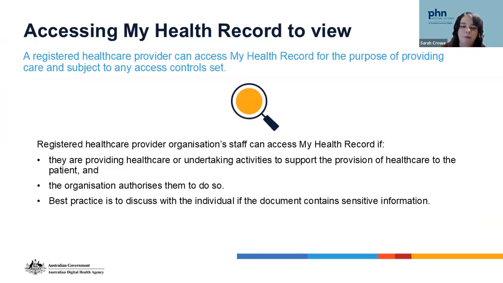So who can view My Health Record? Any healthcare provider can access a My Health Record as long as it's for the purpose of providing healthcare and it's subject to whatever controls the patient may have put on. So there used to be a system where you had to get consent every single time you accessed it. That is no longer. If you are registered for the My Health Record in your organisation and you are trained and you are accessing it because it's going to inform how you deliver healthcare, you can access and view what's in there. Absolutely.